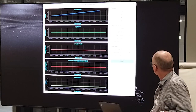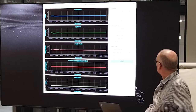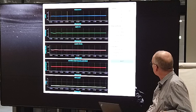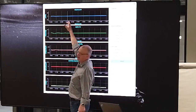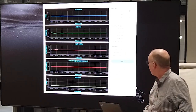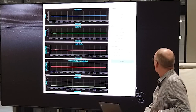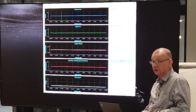I can do that with my PD controller. I can add even a small amount of P, and I get quite a decent result. I haven't added any derivative term. This line here is when the error drops to within, I think, 5% or something. If I add in a little bit of D, looking the wrong way, it settles sooner.